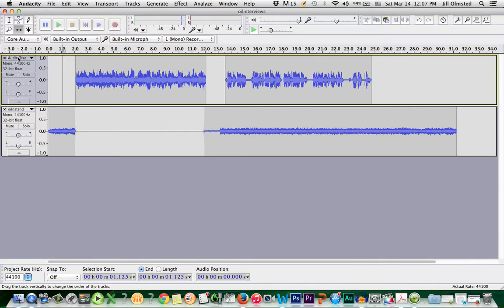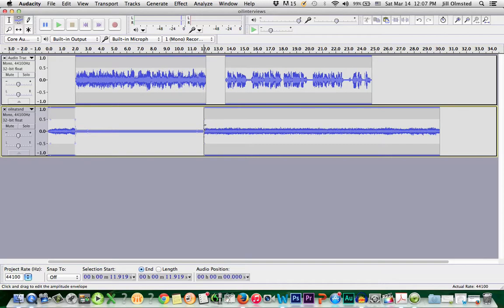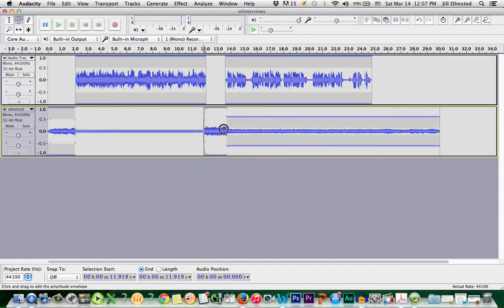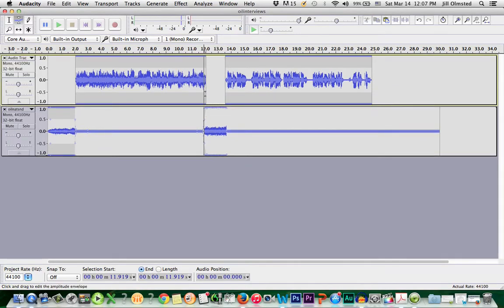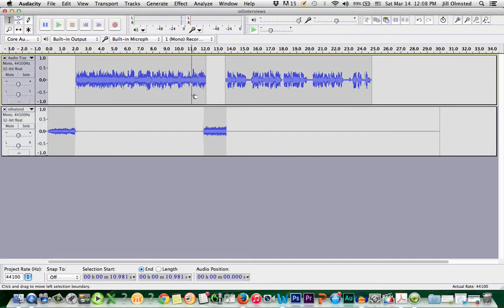And what I want to do is go back to the Selector tool. I think I'm actually going to get rid of this section right here and delete it so that I can have a little bit wider sound, louder sound here between here and there. So I'm going to go back to the envelope tool, and right where it goes right here, then I want this loud, and I want this very low. All right, so let's make sure. So now let's try that out and see how that sounds. Go to the selector tool again and play it.